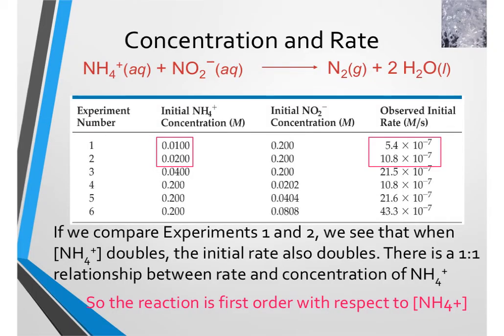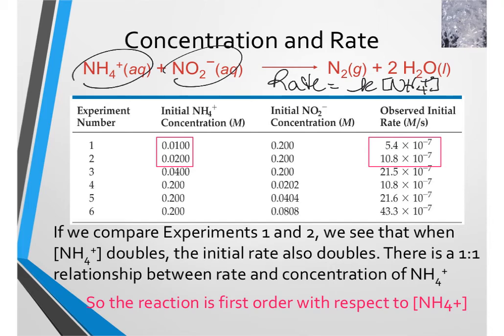Here is another one. These can be tricky at first, but then they're kind of fun. They're almost like a puzzle, I promise. But just to give you a feel. So here we have 2 reactants again, and our generic rate law would be concentration of ammonium ion raised to some power times concentration of the nitrite ion raised to some power. And we're going to look at the data and try to find them. So let's look for the ammonium ion first.